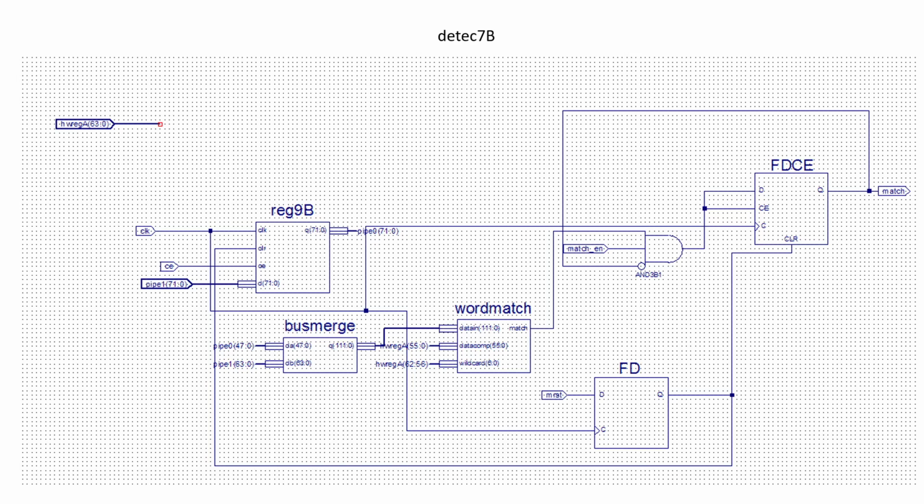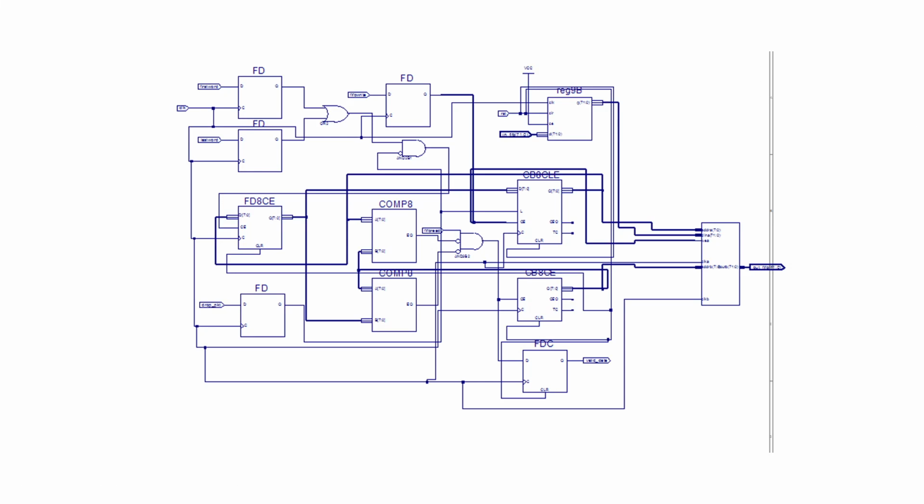In bus merge, we use the lower 63 bits of the current data and the upper 48 bits of the previous data. This way we can ensure that we find the pattern if it has carried forward from one packet to the next. And this is a drop FIFO. As you can see, this is a simple FIFO with dual port memory at the end, and it is enabled with a match signal as illustrated here. The drop packet is the signal that comes from the detect 7B that gives a match, and when there is a match, we assert the drop packet signal, and that enables this FIFO to drop the packet.